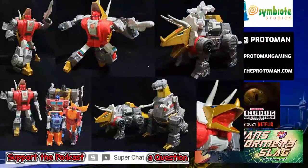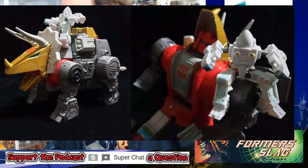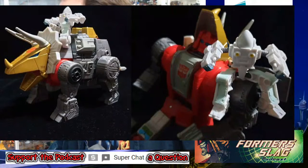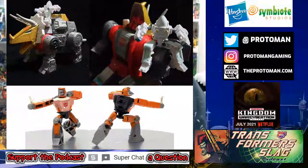But pretty cool stuff. Let's get into the extra that comes with him, and it's Daniel Witwicky in the Exosuit. Now, people have been starting to point this out already, that there seems to be a common trend with these leader classes, and it seems that their little extra buddies that come with them have these non-transforming, stuck, non-articulated, squatty legs for riding on the back of their characters. Case in point, who came with Grimlock was Wheelie, and Wheelie had the same kind of problem, unfortunately. It's not the same mold, but it looks like it's the same concept.